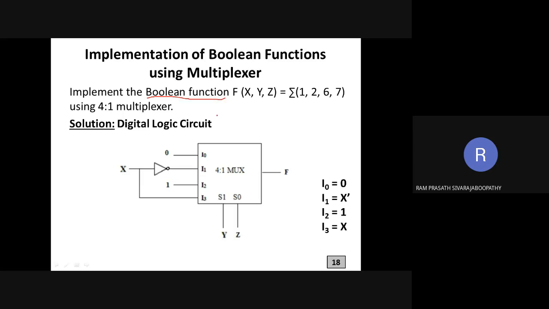Even if the size is not matching, in that case, we have to go with a new term called implementation table. Okay, new thing called implementation table. எப்பெல்லாம் என்னோட size of the multiplexer not matches with the given Boolean function variable அப்படின்னு சொல்றோமோ, that time you can go with implementation table. Is it clear for all of you?